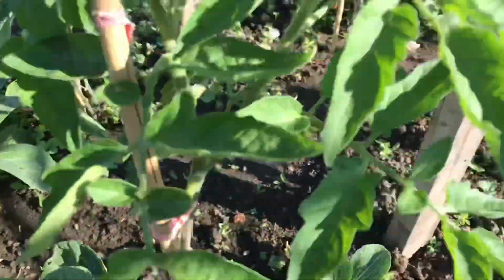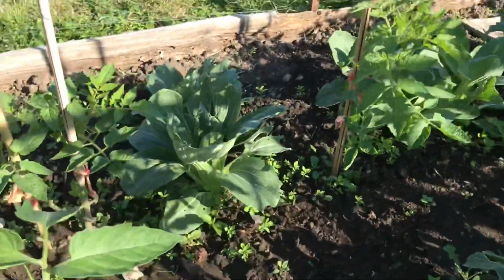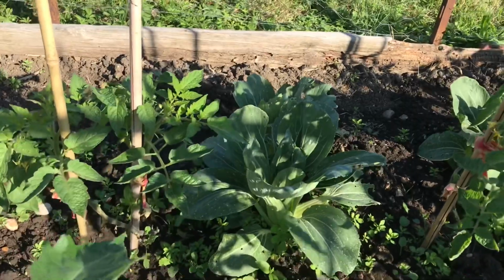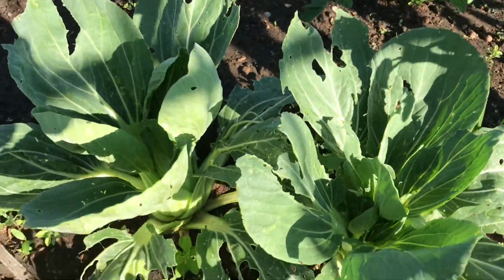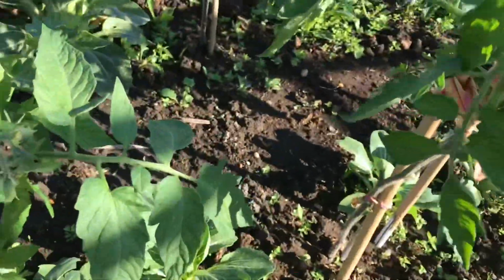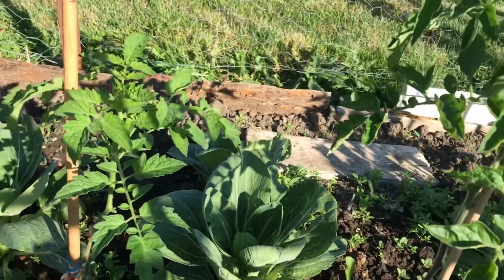So as I said, if you want to grow Pak Choi right now, this is the right time. It will be much easier, because you don't have to grow them indoors in the propagator tray. You can plant them straight into the ground, as I said, just half an inch deep, and water them. They will shoot out very soon because the temperature is perfect right now.